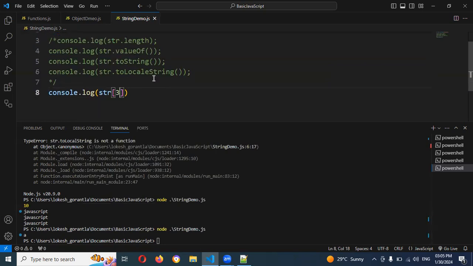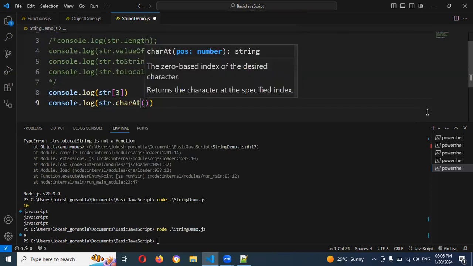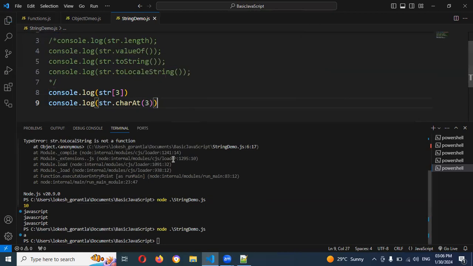Okay, if I want to use another way, now we are using the array index position to find the character. Can I do it without using array index? Can I get any other format? Yes, we can. There is charAt, and that also will give a single element. Again you can specify three.